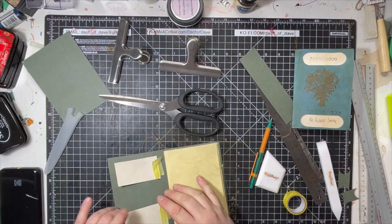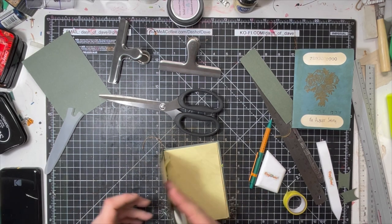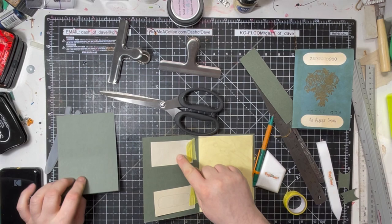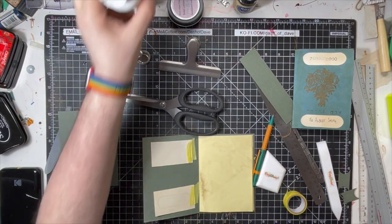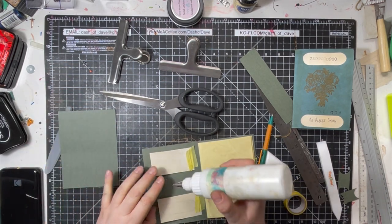Actually, we don't want that one that way up because that's the pencil line one. We'll do it that way. Yep, that's fine. So then we can place this over the top. We can put some glue on the back of here, and then when we lift this away, we know that that's going to be in the right place when we stick it back down again, and then we can get all the centering and stuff. We can move this away while we do the stamping, if you know what I mean.